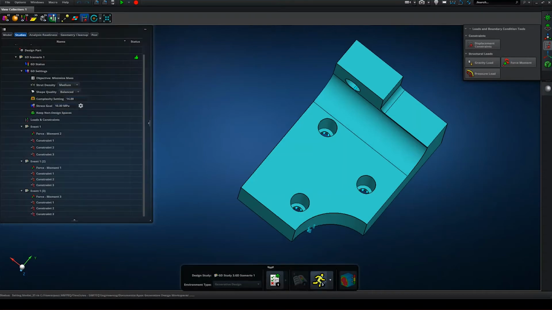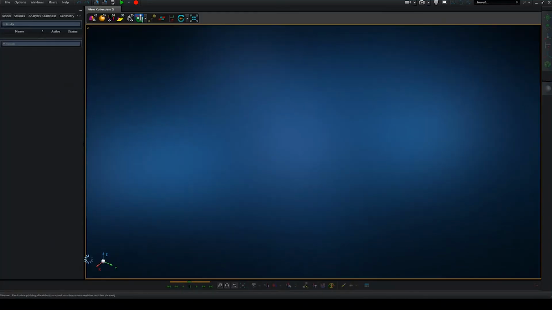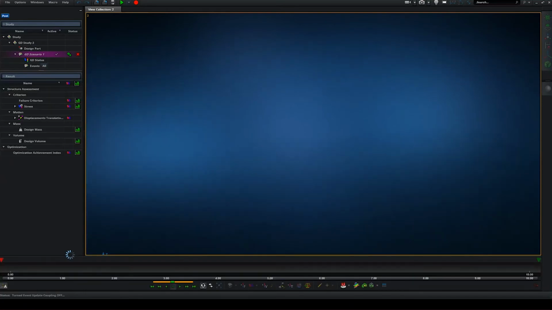This little man is available. And now let's start the simulation. Now this is the point where you grab your cup of coffee and sit back and enjoy the view. At the bottom here in the status window, you can see the simulation is starting. It's going to run on the local machine. You can set it on a remote machine.